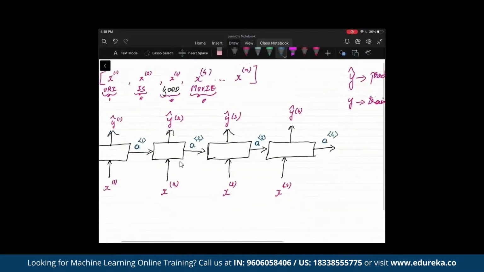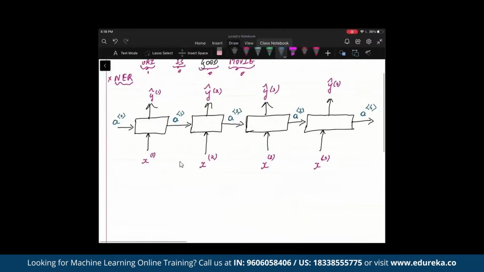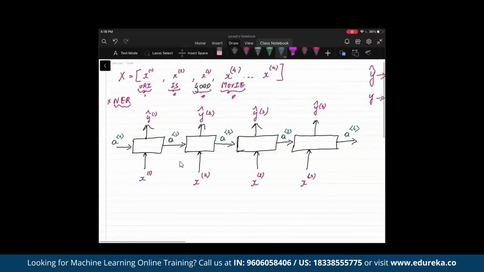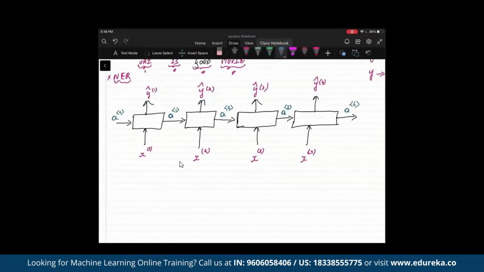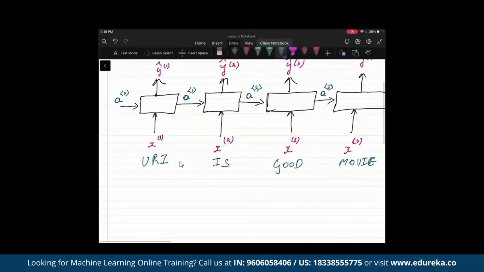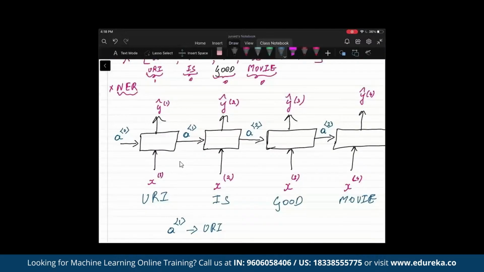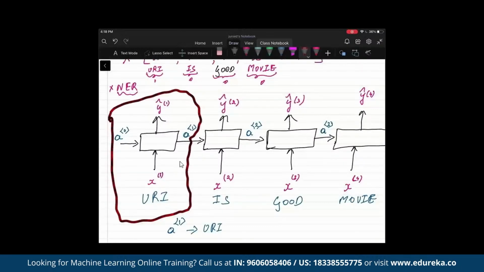I'm pretty sure you might be wondering what this A contains. As I have mentioned, let me take this very example: Uri is a good movie. What will A1 contain? A1 will contain Uri. If we take a normal algorithm, used in the olden days, it will only consider this one particular block and won't consider the previous values.